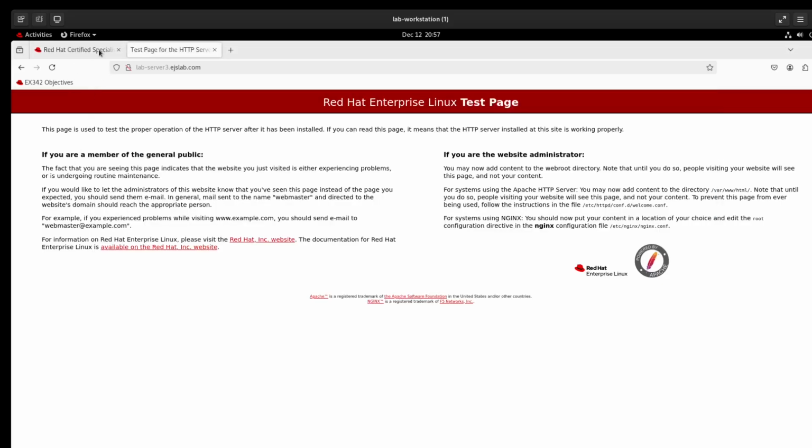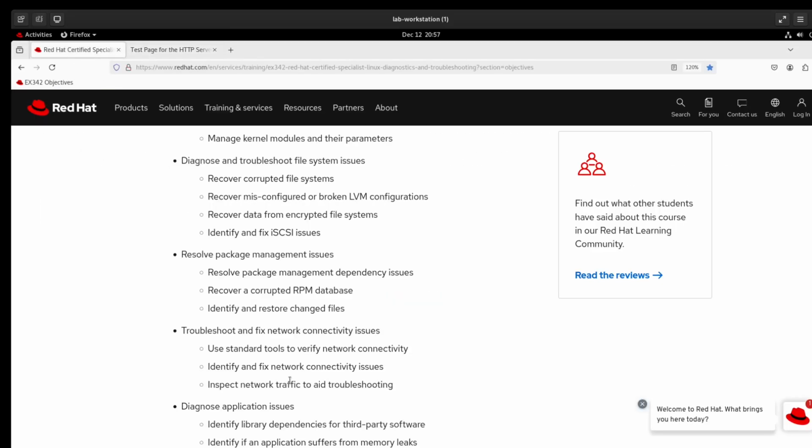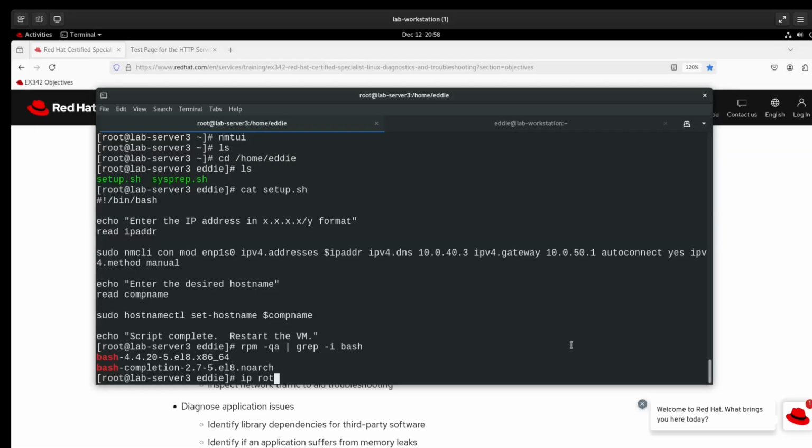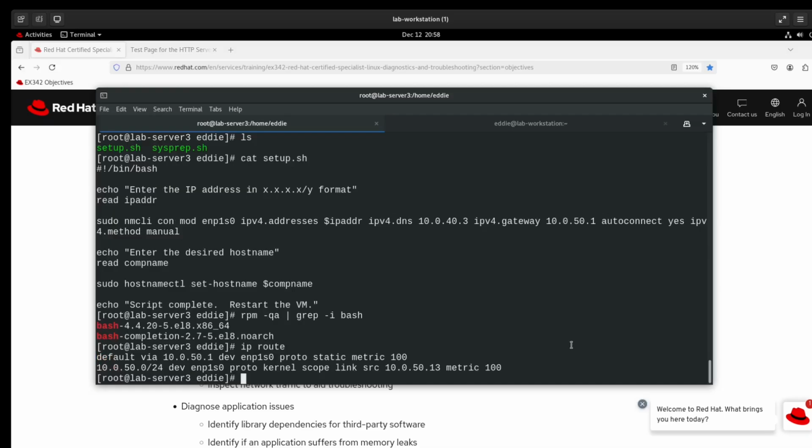Thinking through some other things for fixing network connectivity issues. You can go down the rabbit hole and have MTU problems, maximum transmission unit, where your NIC is trying to send too large of packets and such. You have routing problems, ip route, ip addr. Take a look at your routing table with ip route, and you can add routes and such.